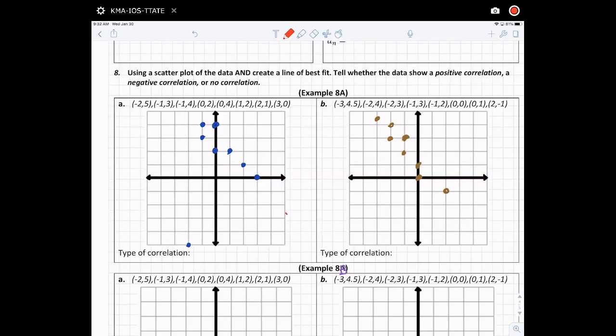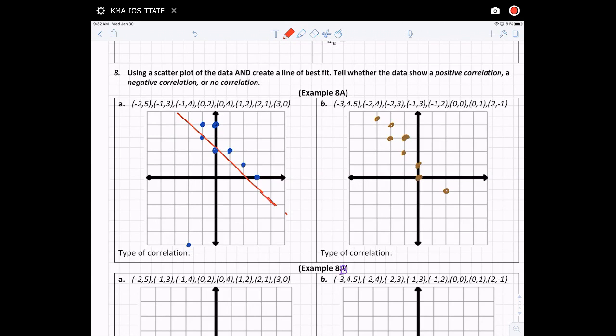It's called an outlier. We use the example a lot too: the amount of time you spend studying and the grade you get on the test. Normally the more time you spend, the better you do, but then there's always maybe that one kid that didn't study at all and they still get 100%, or the kid that studied a ton but maybe did really badly. Those would be outliers because it's not what we expect. But I would make the line a little lower because that outlier is going to pull the line down.